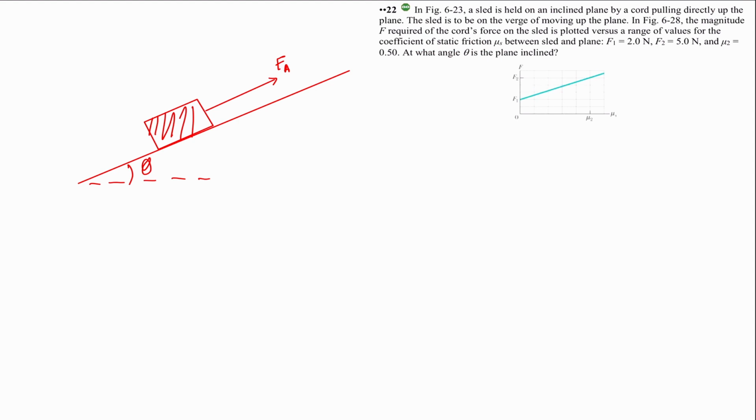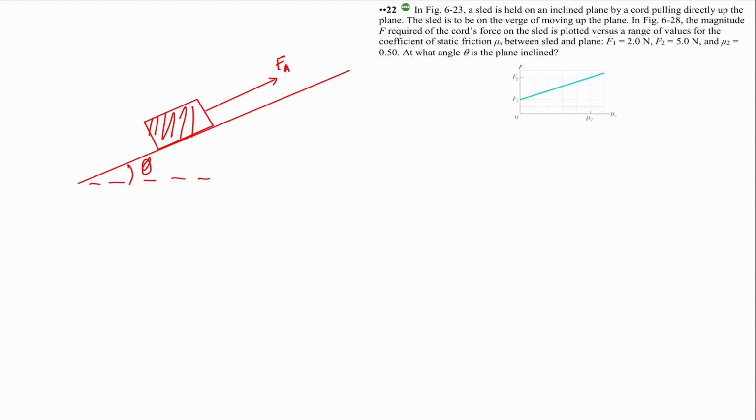So the plot here represents the amount of force we need to apply when the roughness of the incline is given by this. And by roughness, I mean the coefficient of static friction. Remember, that's what the coefficient of friction measures. It measures the ease with which the object can slide over a surface. So the fact that here there's an increasing mu s tells us that the roughness is increasing, hence it's more difficult for the sled to slide over said incline.